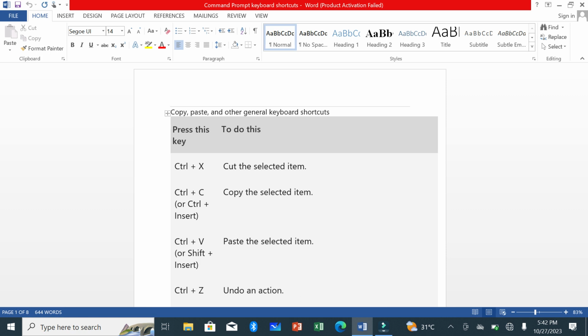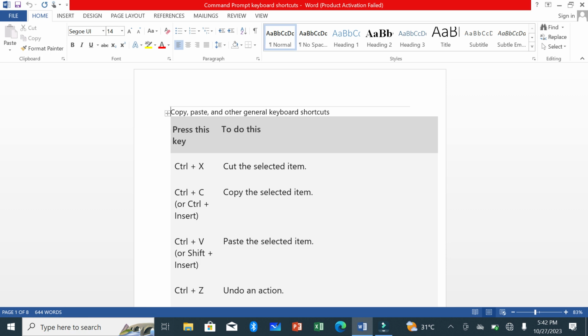When you click on that Control, you click on X, alphabet X, and that word you have already typed, you will cut it off.